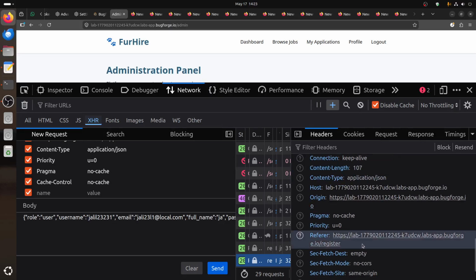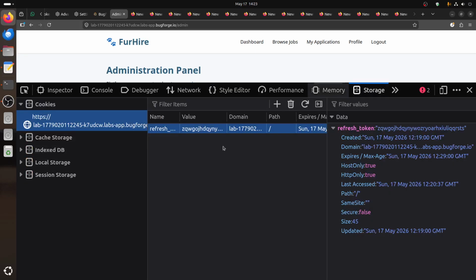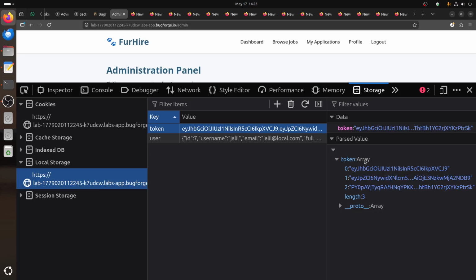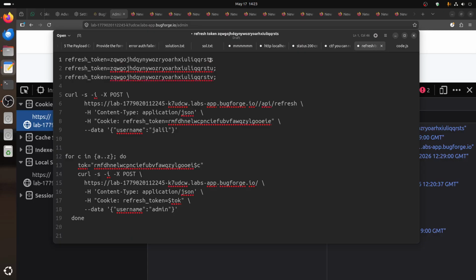But what we don't have, of course, is this. We can't control this. This is a JWT, and it's not easy. It's not like an algorithm you can crack. You can't crack this one. So how do we get this token? This one we can get because we just change the last letter. So the admin refresh token will be one of these. We just change the letters and we're fine with it.